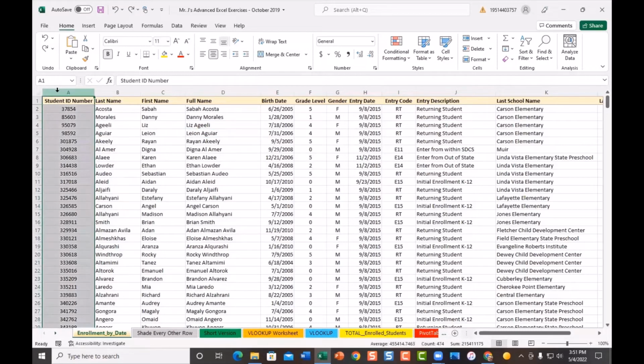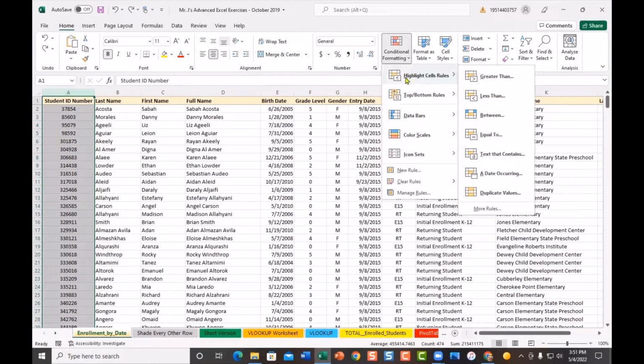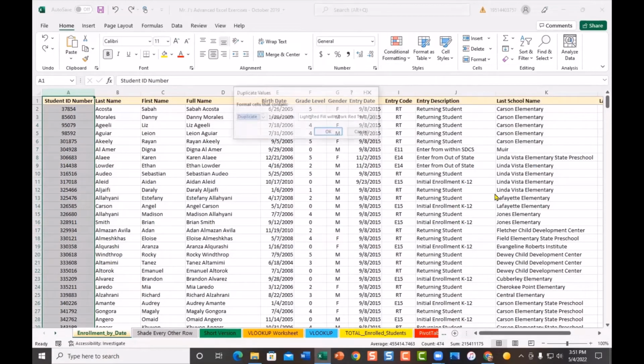And so I'm going to go ahead and select column A, the student numbers. Then I'm also going to use custom sorting. So this is an example of custom sorting as well. And so I'm going to go over here to conditional formatting. And if you remember in the highlight cell rules, in the submenu that showed up on the side, we saw duplicate values.